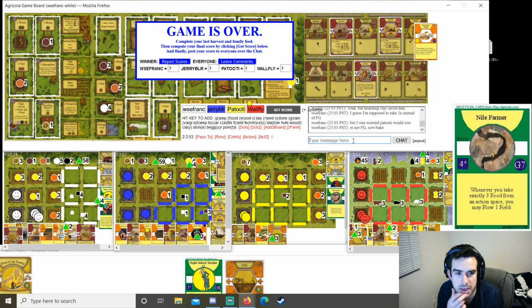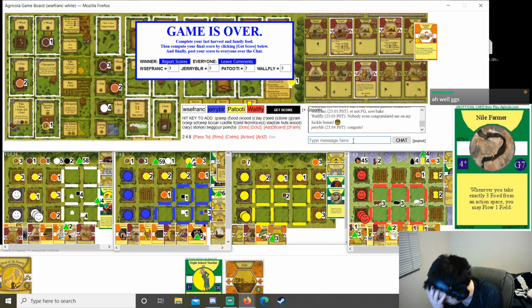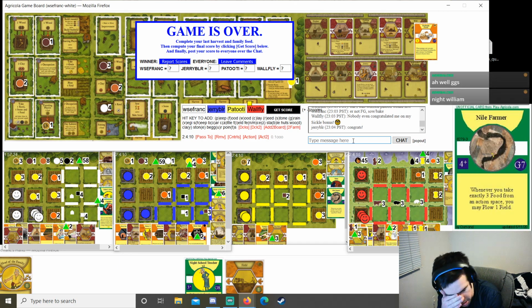Yeah, if I can get second action sow bake, then I can win, because then I can first move 2 cattle. Because the family growth was not that important aside from keeping it away. I guess it kept it away from jerryblr. That's true, but I think jerryblr probably needed to take food. Maybe, I don't know.